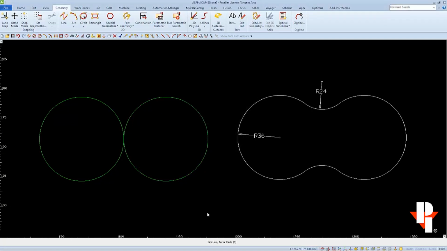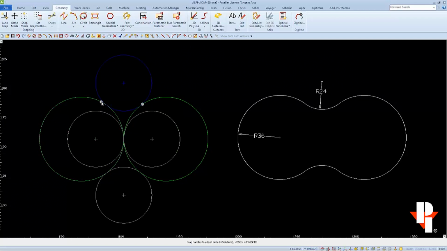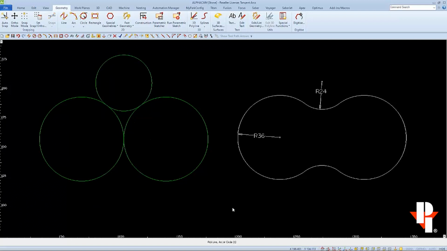And then as prompted, I'll pick the first arc about where I'd want my new circle to touch. And I'll do the second arc as well. There are four possible circles that would touch the other two. I'm prompted at the bottom to escape, or I can right-click my mouse as well. And I'll choose to accept the highlighted circle from this menu. And I can continue on as prompted since I'm using the same settings, the same radius, and selecting two arcs. Here again, I have four solutions, but I'll right-click so that I can choose Accept the Highlighted Circle.